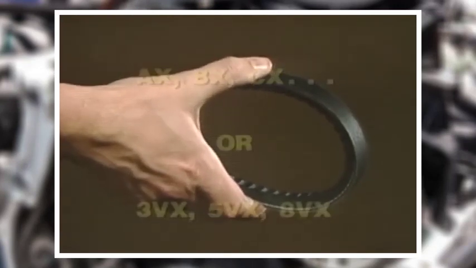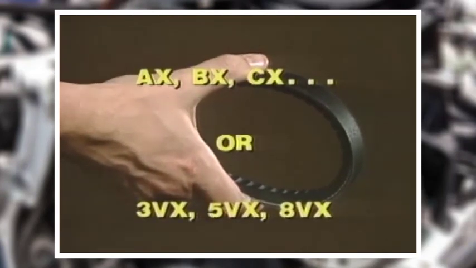These belts are sized to fit either conventional or narrow belt sheaves and have an X in their ID number. Because raw edge belts do not have a protective cover, they may be more easily affected by their operating environment.